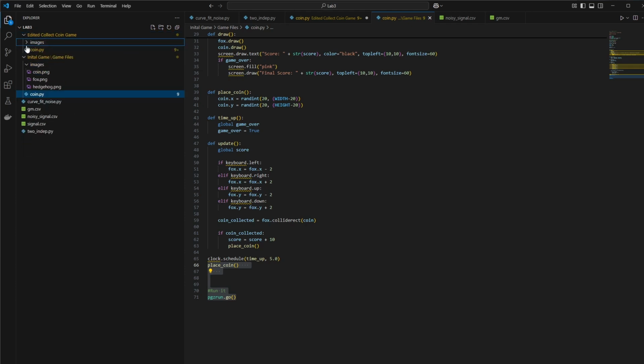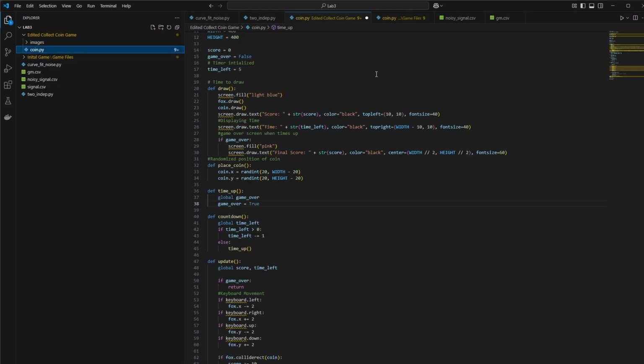Let me first open up our new one here. So they'll get more time as they collect more coins.